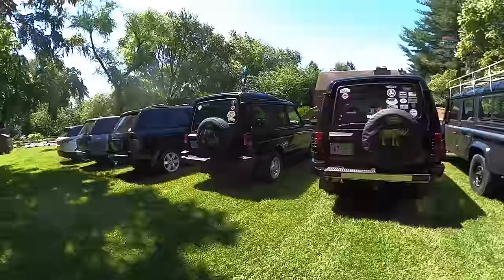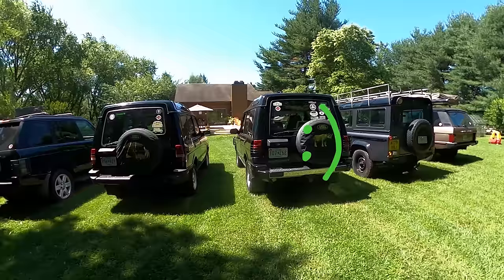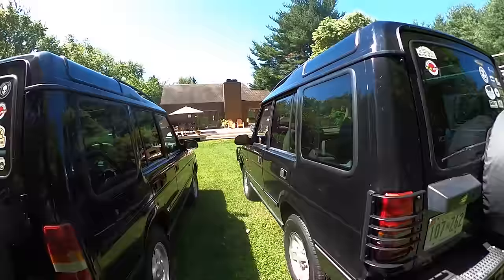The D1 has enough modern day luxuries and amenities to appreciate. Airbags, safety features. It's incredibly capable off-road. It's incredibly beefy, durable. And while it has just enough electronics, it has enough basic things that you can keep it going. So the way I answered this question was the D1.